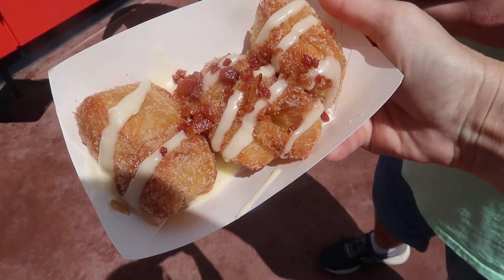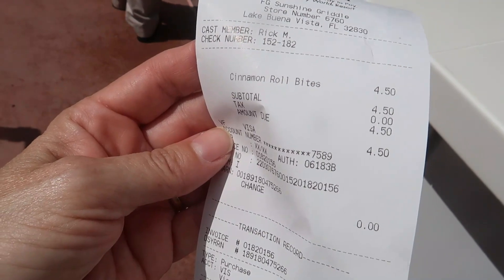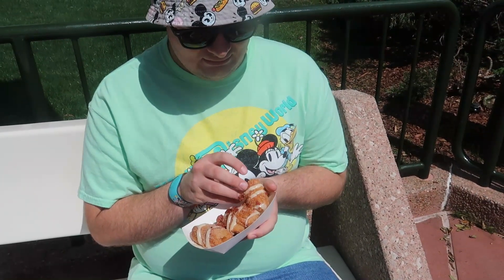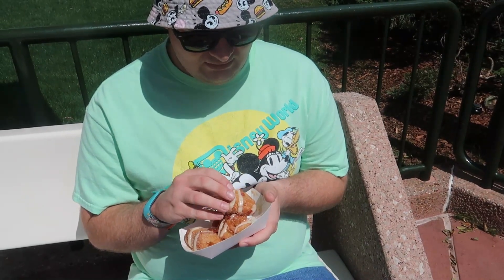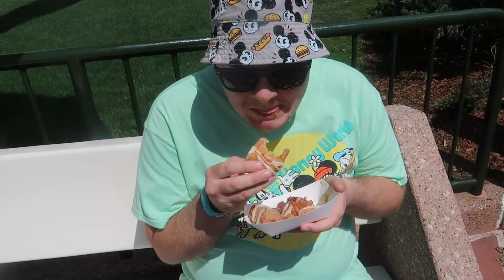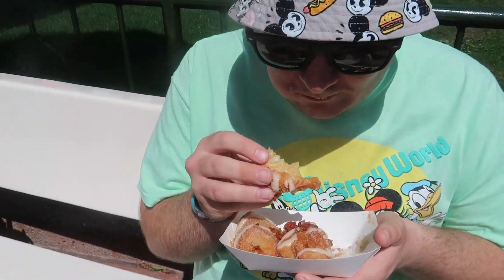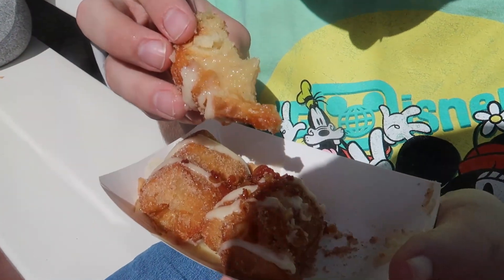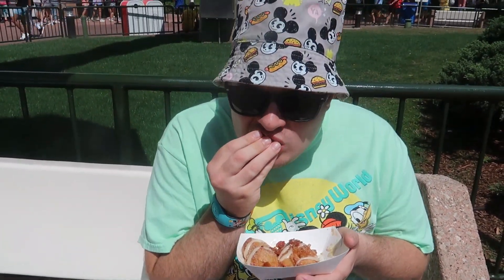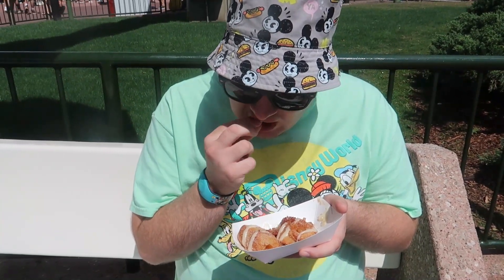That's what we're here for. These are the delicious cinnamon cheese bites with candied bacon. The cinnamon roll bites are $4.50. All right Ricky, give it a try. Do you know what that is? Cinnamon roll bites — right, cinnamon roll bites with candied bacon. Go ahead, give it a try. Wow, look at that. It has frosting on it. Let's take a closer look at Ricky's bite. Hey Ricky, can you look at the camera and tell us if you like it? Thumbs up or down? Thumbs up. Good job. All right, I'm going to let Ricky finish it. He gives the thumbs up — it's an approval, so we'll let him finish that and then we'll be on our way.